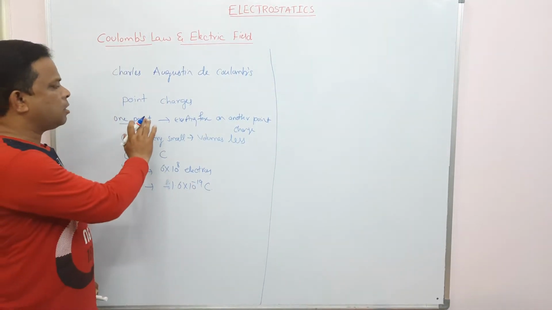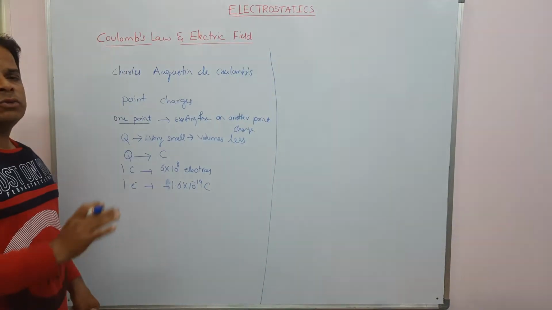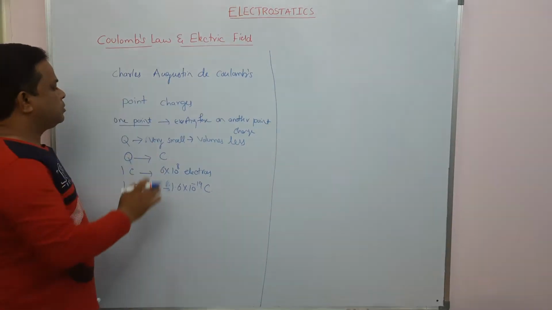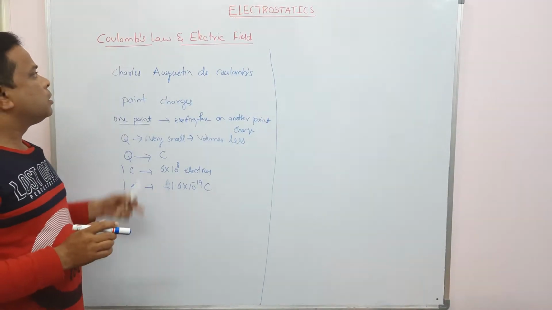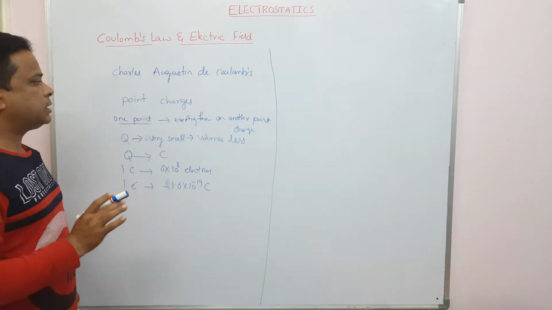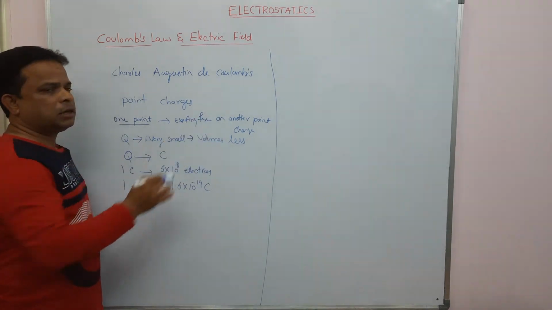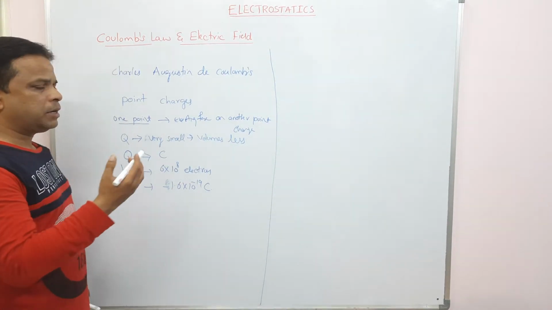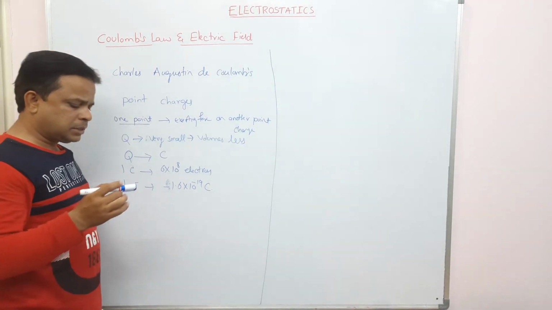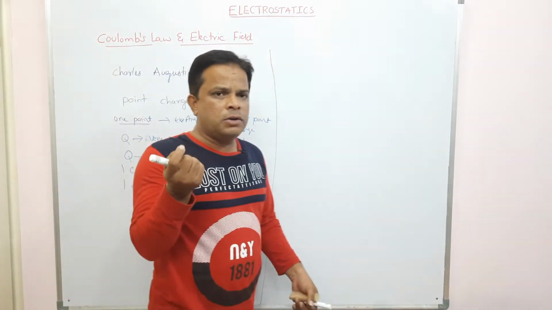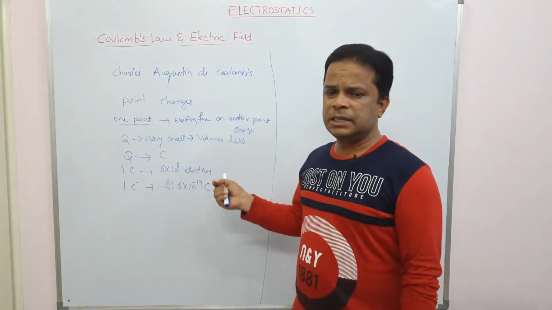So now you might have got the basic concept of what Coulomb's law is going to focus on. Coulomb's law gives the force of attraction that a point charge exerts on another point charge. So here we need to understand what the point charge means. Here a point charge is nothing but something volumeless, which is not going to occupy any space.